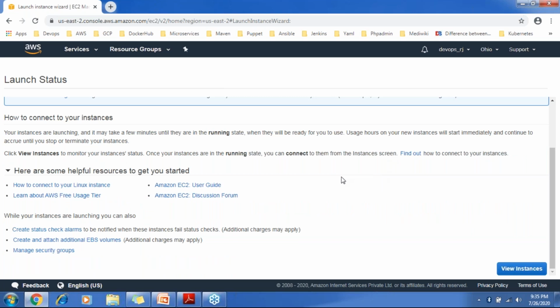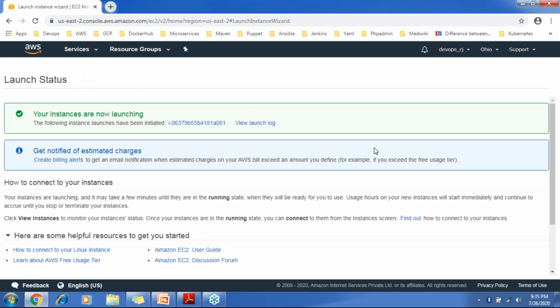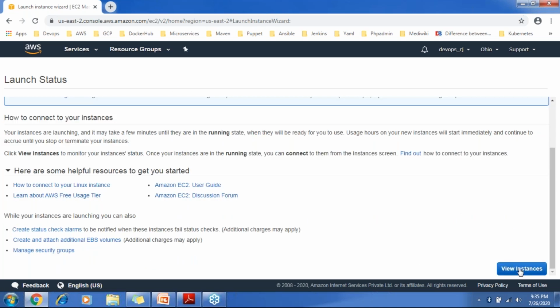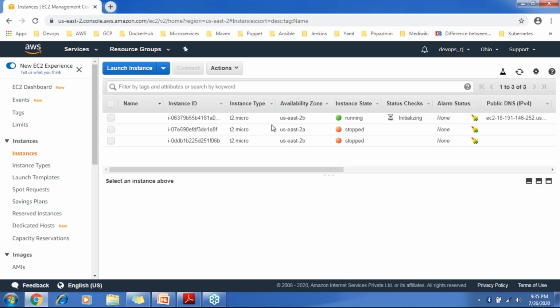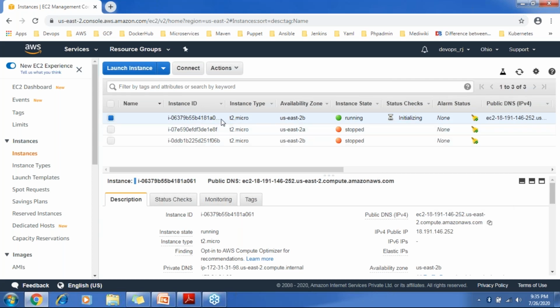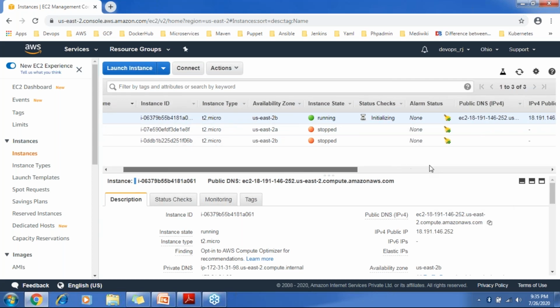To see what instances are running on my AWS, I can click on View Instances. And I can see this is the new instance that has spun up right now.